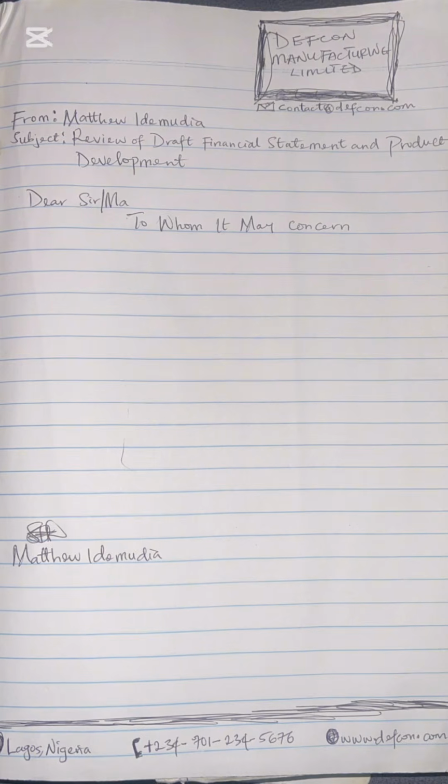Now you have seen it. You can see that the student actually did a letterhead. I'm not going to tell you the person, let's just use he. He designed the cover page like a letterhead, and then he started with from, to, subject, he wrote dear ma and sir, and then he signed off the report.